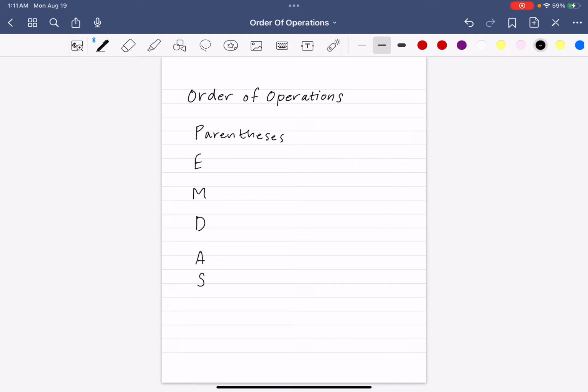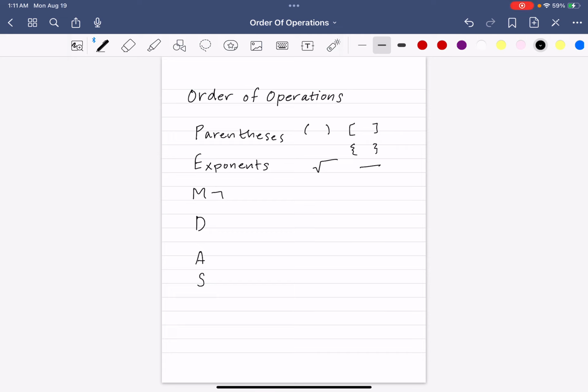And so you're going to do anything that is within parentheses. And you also should know that beyond parentheses, there are also brackets and braces and square roots and division bars. So there are other symbols that also mean do that first. Okay? Exponents will be next. We won't have any exponents in lesson 2 because we're just doing adding, subtracting, multiplying, and dividing whole numbers. But we'll see some of those a little bit later in the semester.